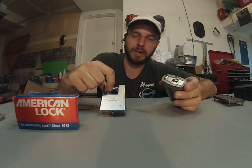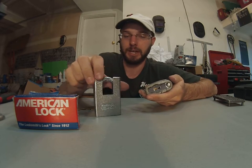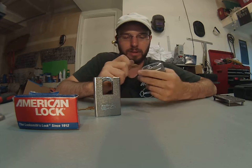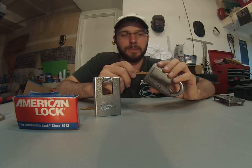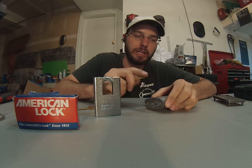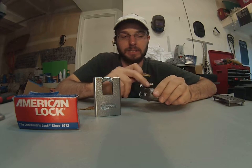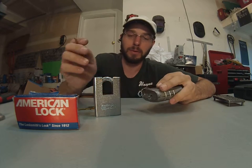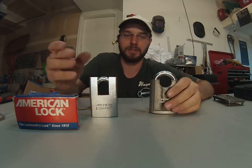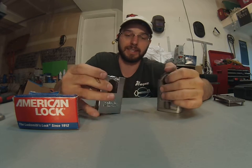Pick proof, right out of the box, probably the American Lock does get the advantage for pick resistance and bump resistance. However, in the long term, this lock could have some security features added to it to where I would be able to make it more pick proof. We could add some nasty things to this and design and build this a little bit better. Right out of the package, probably got a little bit of pick resistance here, a little bit of drill resistance here. The shackle's thicker on the Stanley, so cut resistance goes to the Stanley.